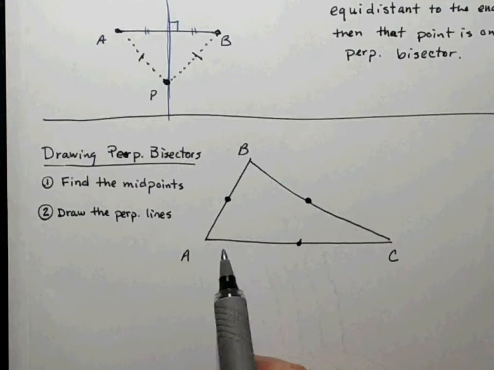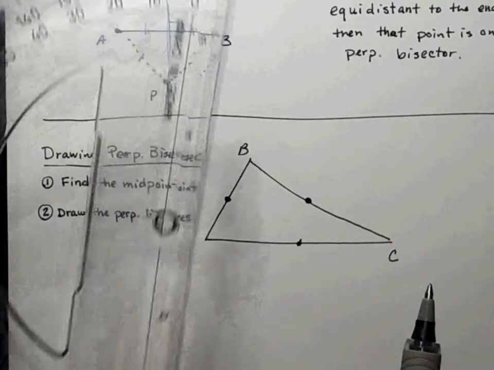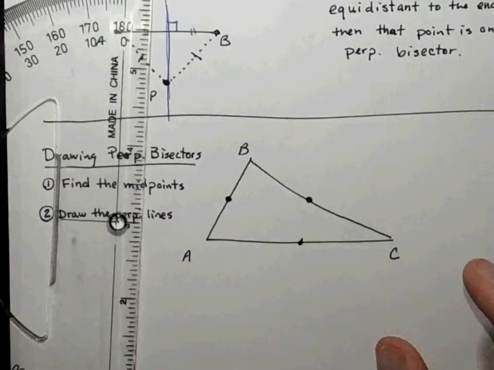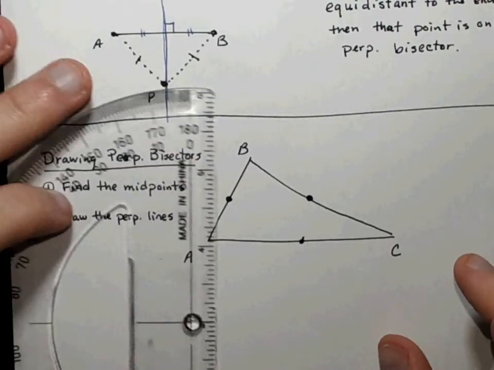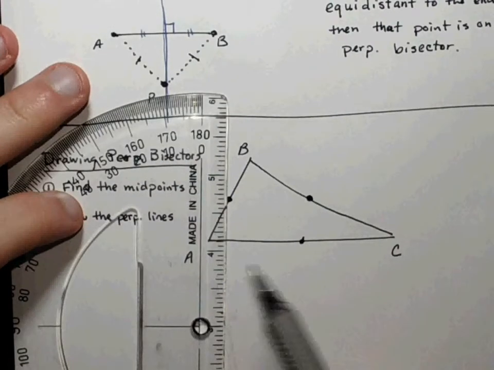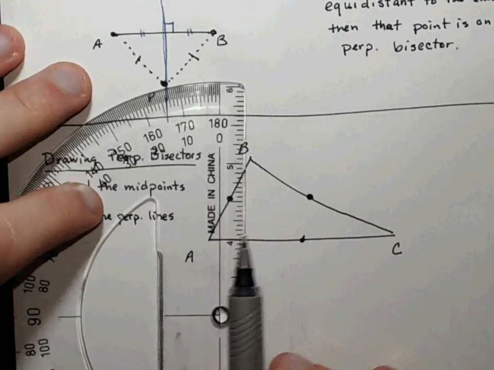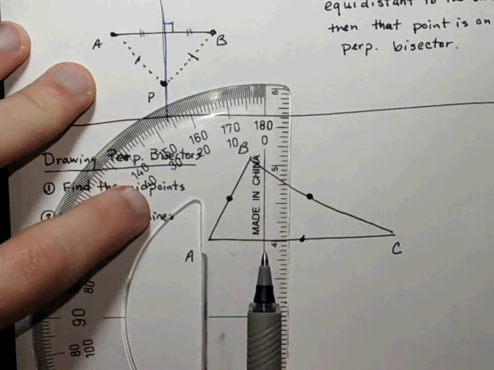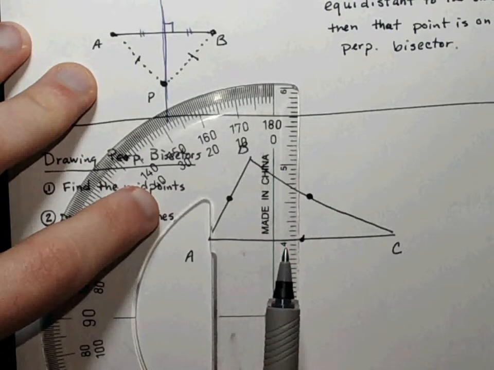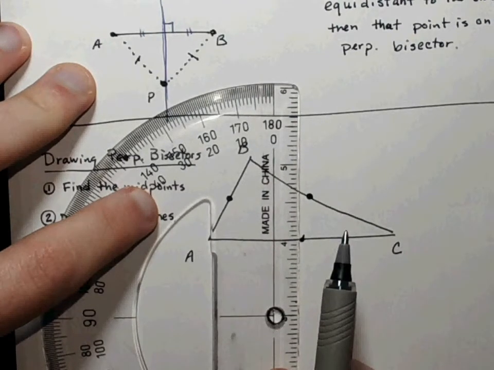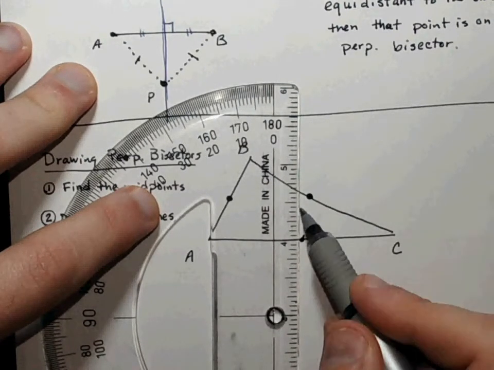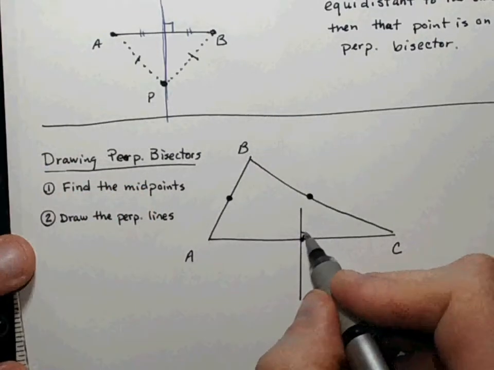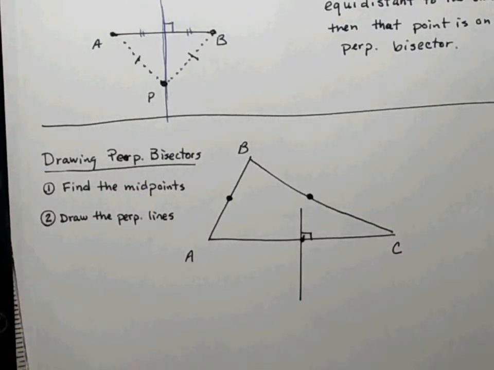Let's do AC first. Remember, we're going to pick a line on our ruler. I'm going to pick the number 4 line again, and I'm going to line it up with that side. And I'm going to slide it till I get to the point. When I get to that point, I'm going to draw a line, because that is my perpendicular bisector. So everybody's triangle should look like this so far.